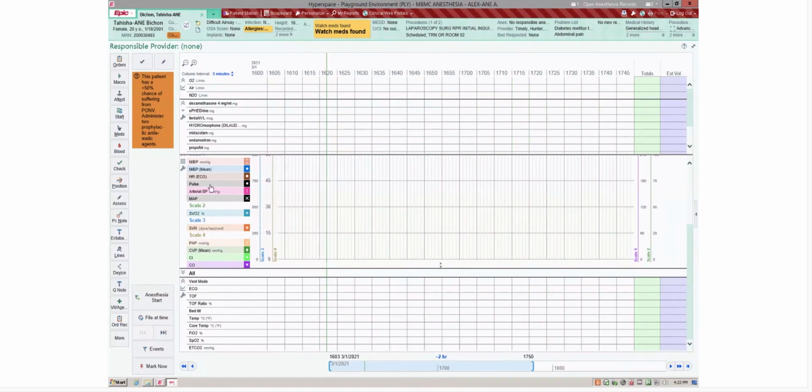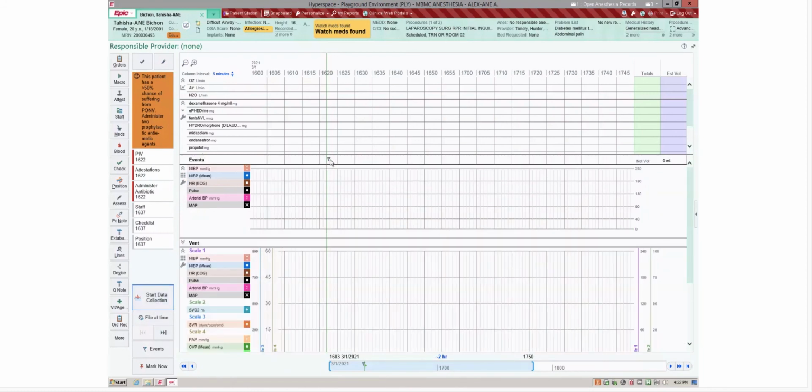All right. Now, once we've done that, we've walked in the room and we can now start anesthesia, which means we're starting our billing clock. Now, once we do that, it has started the macro. These are events that are right here. Okay. Notice that I now have an event that says, hey, anesthesia starts, and it puts a little symbol up there. The first thing I want to do is I want to scan the patient in.